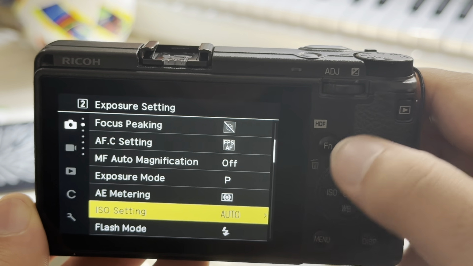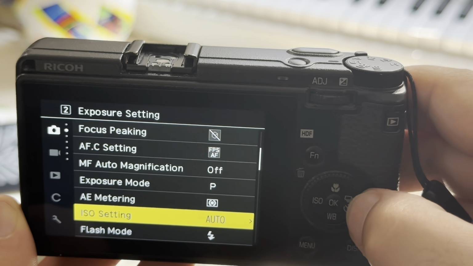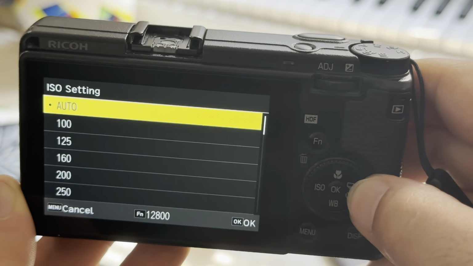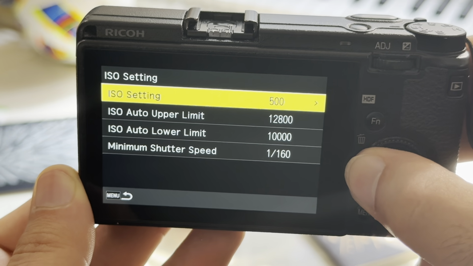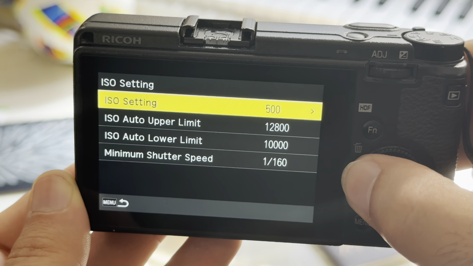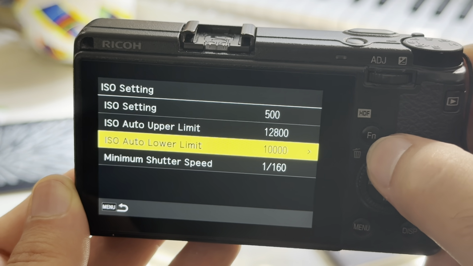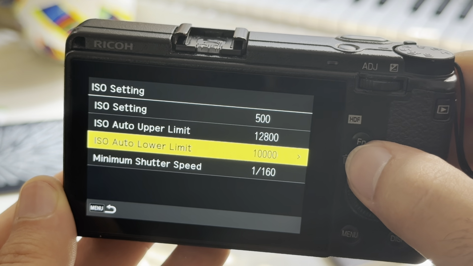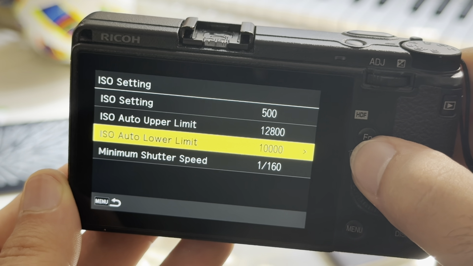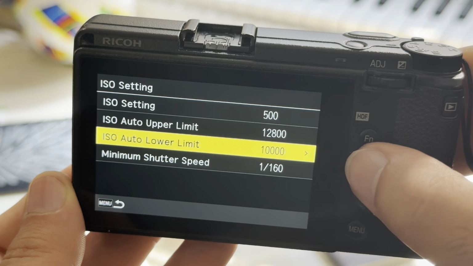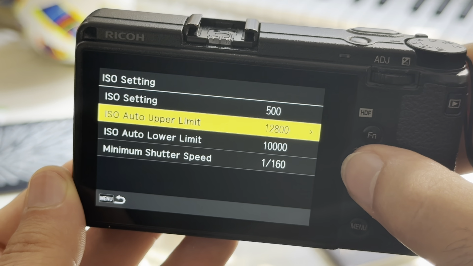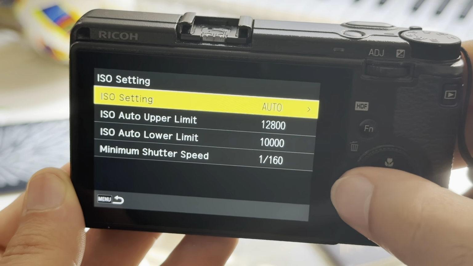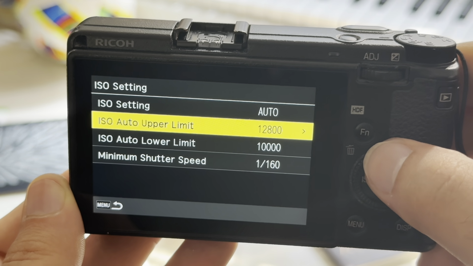All right, then we have your ISO settings. Let's talk about that real quick, because it's not only the automatic setting or individual ISO that you choose, it's also allowing us to choose an upper limit and a lower limit. So you can do interesting things like I've done here. So pretty much in this case, I only capture photos with either 10,000 or 12,800 ISO. Well, if I put this back on auto. But you can set your limit. So you can set your lower limit.